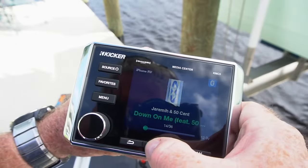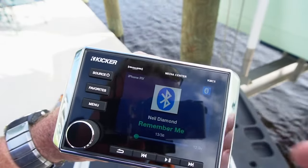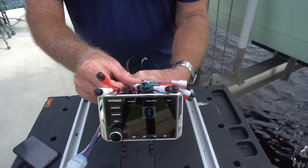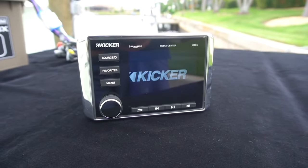Now, Kicker knows that when you look to upgrade your stereo or choose one for your new boat, you're going to be looking at many items. Well, they're pretty confident that you're going to find everything you need in the KMC5 Media Center.